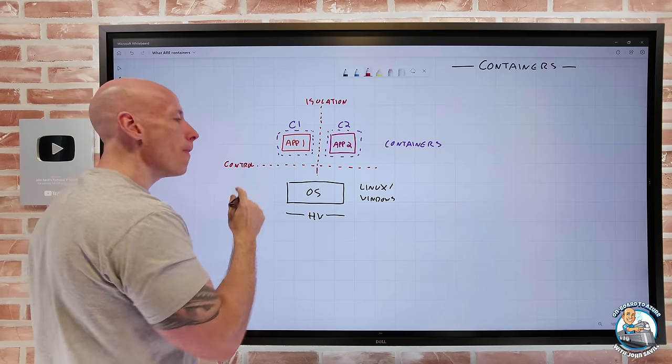I said 256 megabytes of memory. Well, if I look at the memory.max, sure enough, there it is. So when I think about those limits, I'm not doing anything magical to make this work. I'm just using C groups. And this is just another little command that lets you go and look at all of the C groups that exist. And again, we can see our Docker one right here.